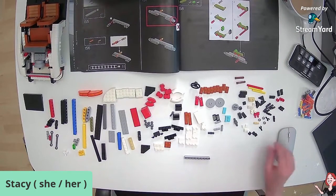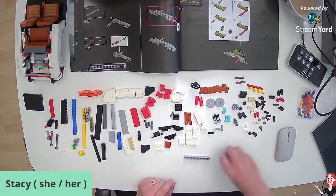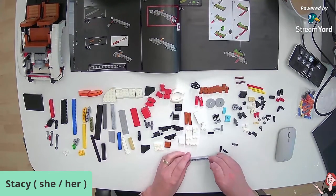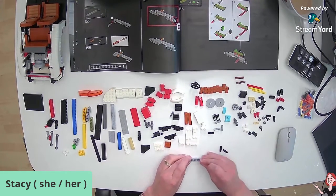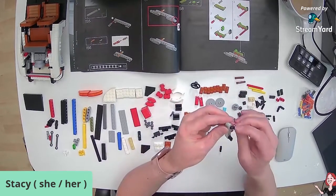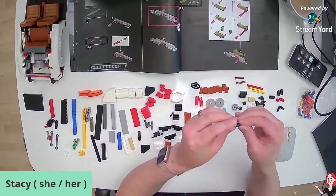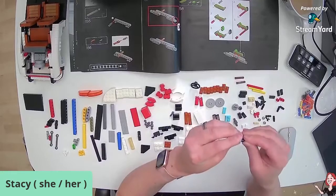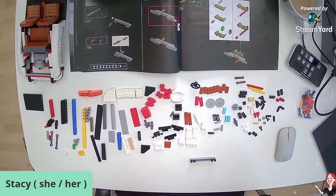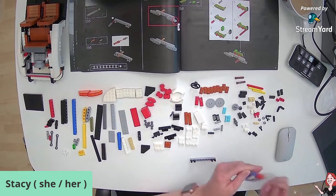We need a Lego Technics bit. And we need 4 of these connectors. And they go in the outside holes. This one is at least doable. 1, 2, 3, 4. And now we need the last bag. So we really do have to get everything out all at one time here.